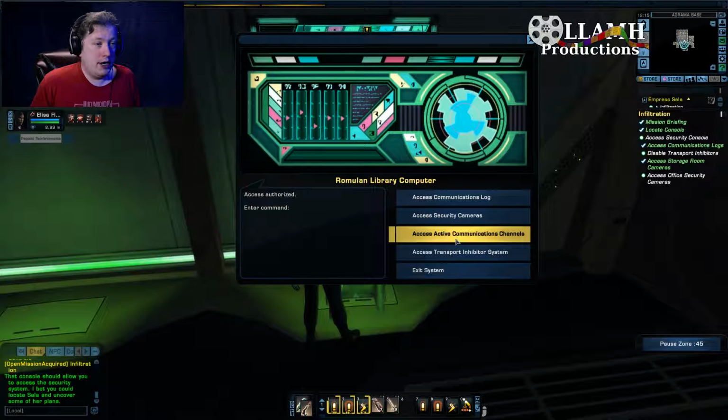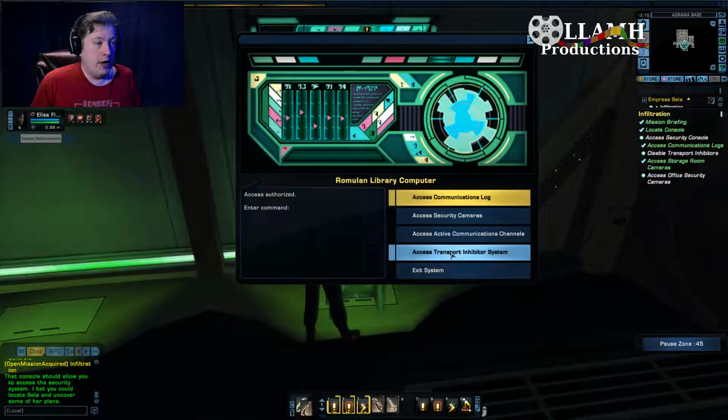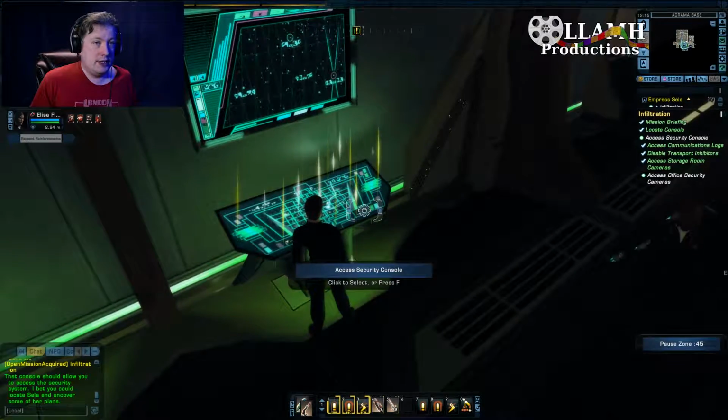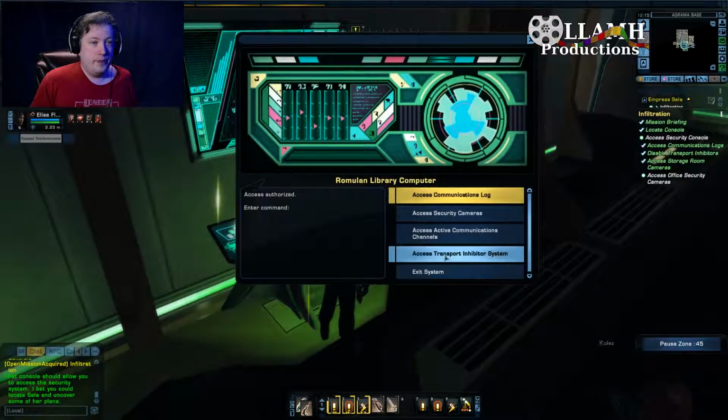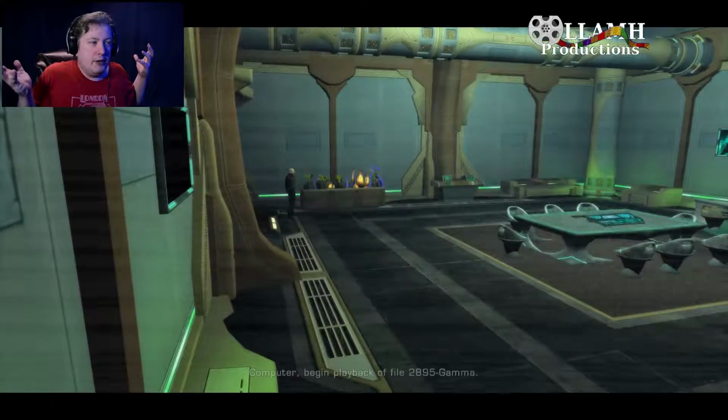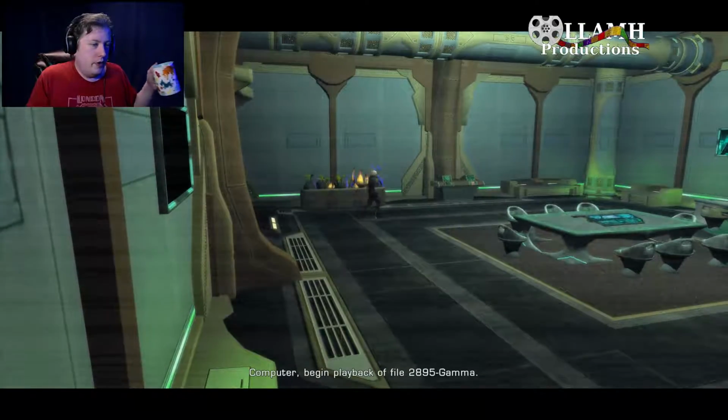Access active communications channels. There are no communications channels at the moment. Transport inhibitor. Okay, let's turn that off. I tried doing the office camera, but there was nothing. Computer, begin playback of file 2895 Gamma.